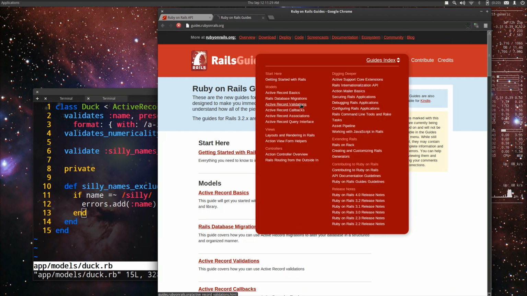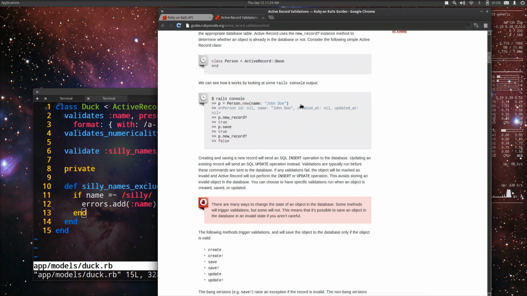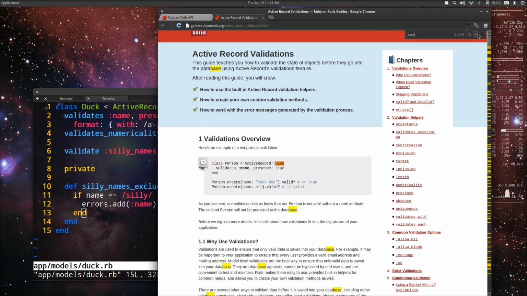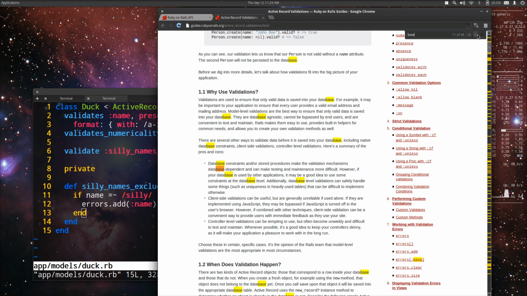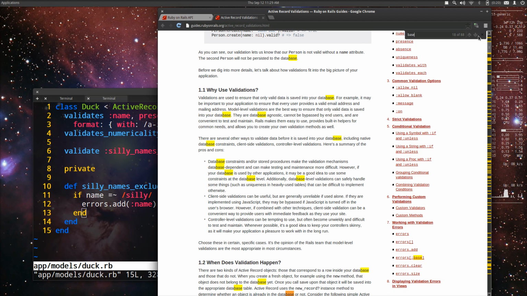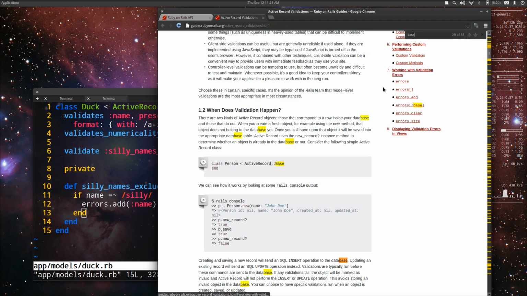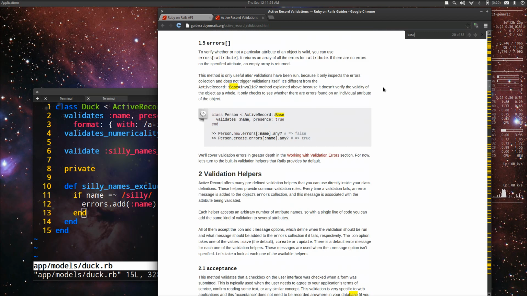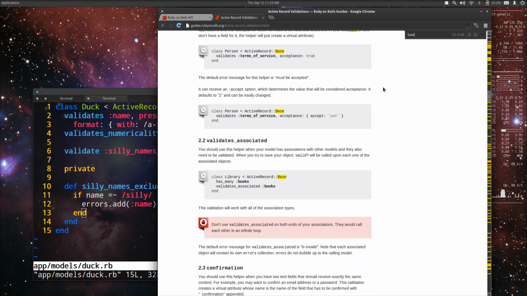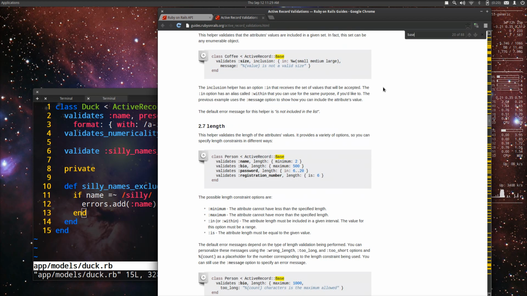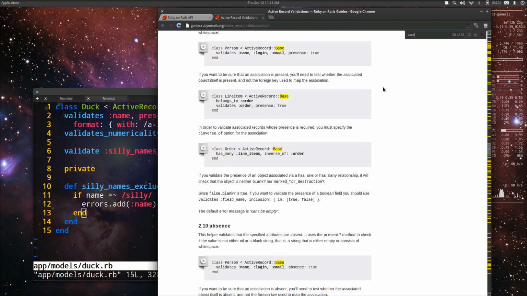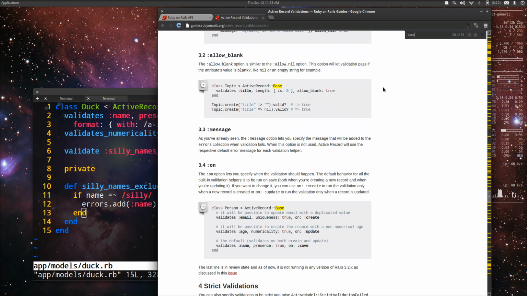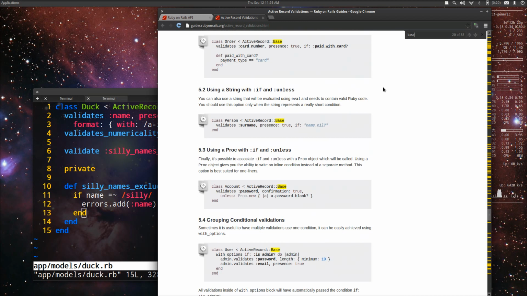This is a good resource for you. Length, you can see it goes through a whole bunch of different attributes here.